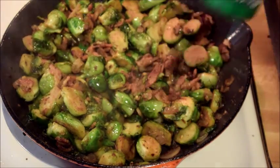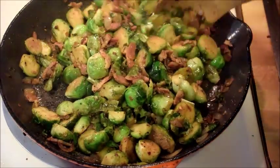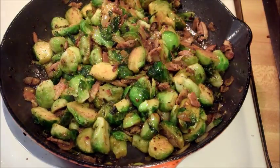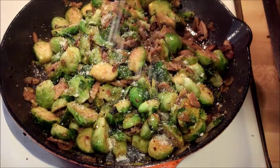I'm just adding on my Parmesan cheese. I'm just sprinkling it lightly on top, like a light little white blanket on top of my Brussels sprouts, and boom, voila, that is all to this, you guys. This is an easy side dish that you can totally travel with. You can bring it as a dish to pass to your family.